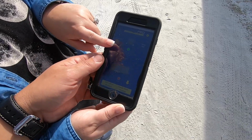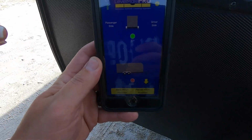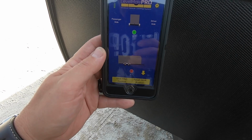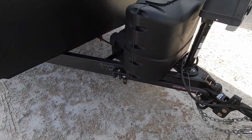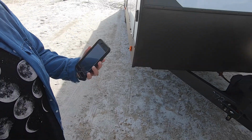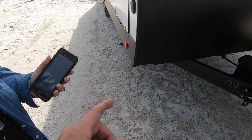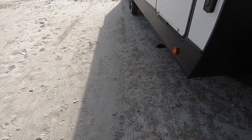And so let me get over here out of this light. Okay, so look at that. This is side to side, I'm at 0. So we are level. There it's just front to back, and that's from being on a slight angle and then hooked to the truck as well, because we're still hooked up. So this is amazing. My very first time we're side to side, we're at 0. So all we're going to be doing is just unhooking and then leveling it front to back. So we'll show that, and we'll be using the jack right there. And then as it settles in, we just use the stabilizers, which is on all 4 corners there, to get it stabilized.